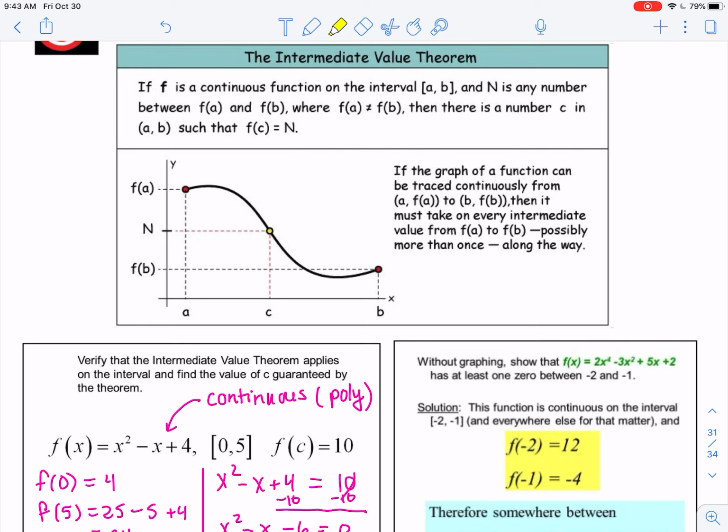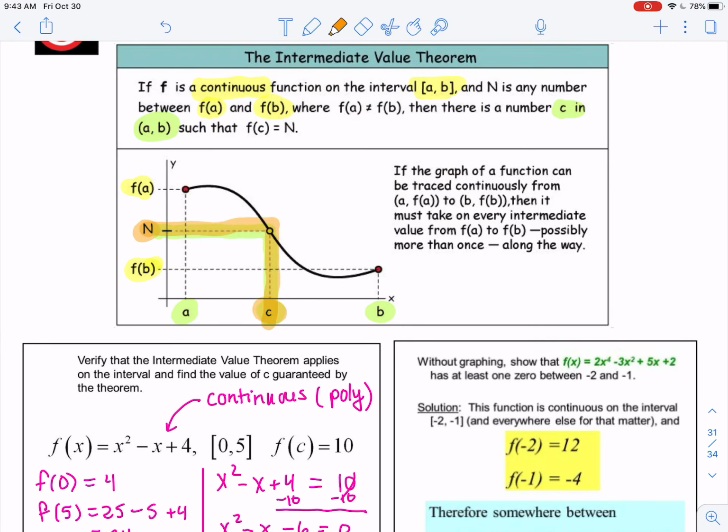So the first thing that's very important is that we have to determine that the function we're talking about is continuous. As long as it's continuous on the interval that we're looking at, okay? It says that any number between f of a and f of b, all right, so here's f of a and here's f of b, and here's a number in between them. Then there has to be a number c between a and b. So here's a and here's b, here's a c, where that's the function value.